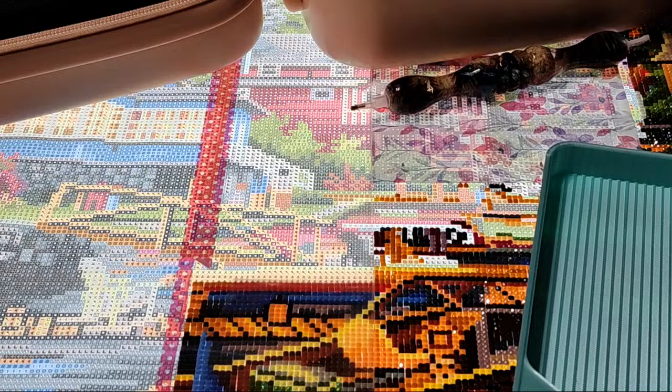Patty has to move her diamond painting all the time because it's on the dining room table, right? I used to be on the dining room table. And Marion, I don't know how you can do that. I do not know how anyone can diamond paint on a couch or chair. I could not do that. I would make a mess. I would have drills everywhere.